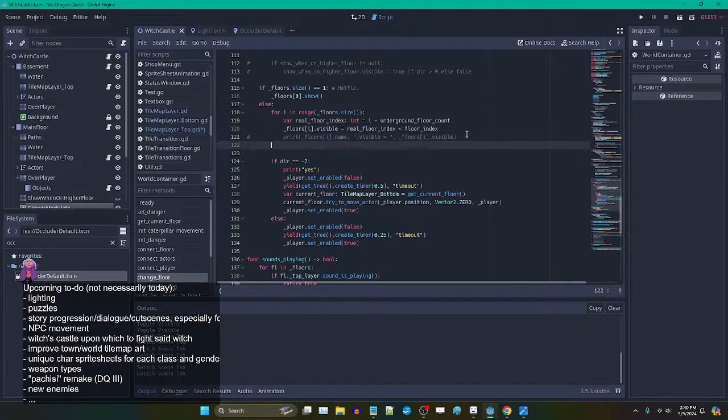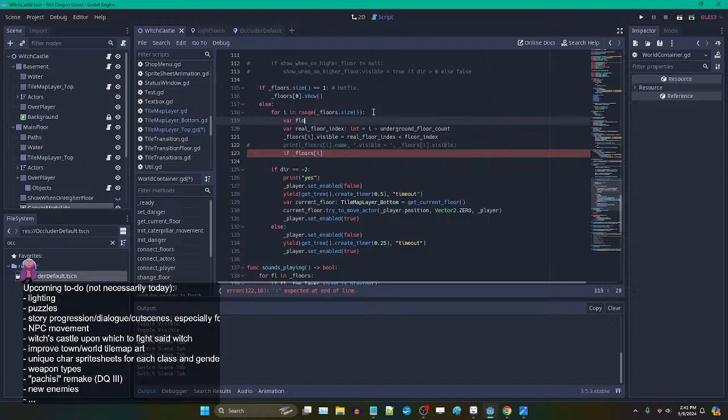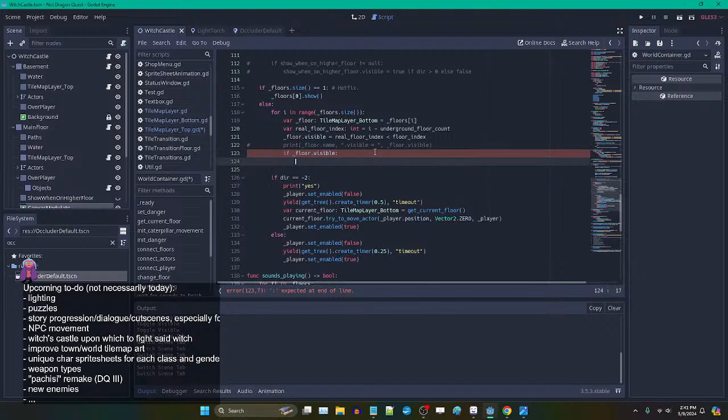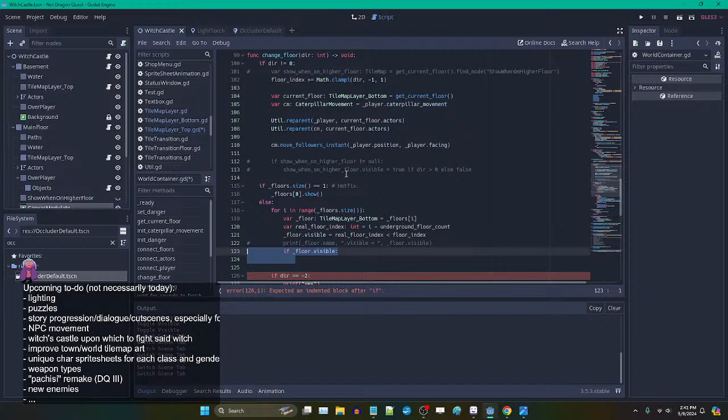Do like visible, we're going to, oh. I'm on the wrong area, I think. Do current floor.